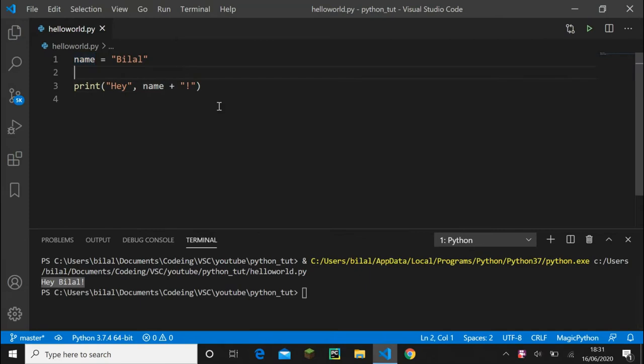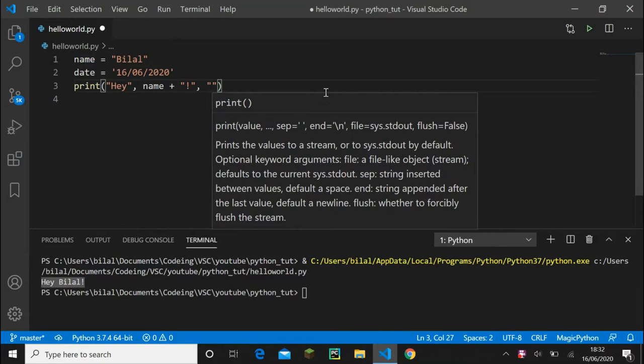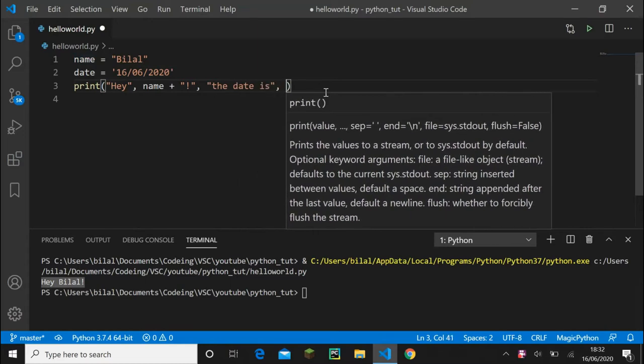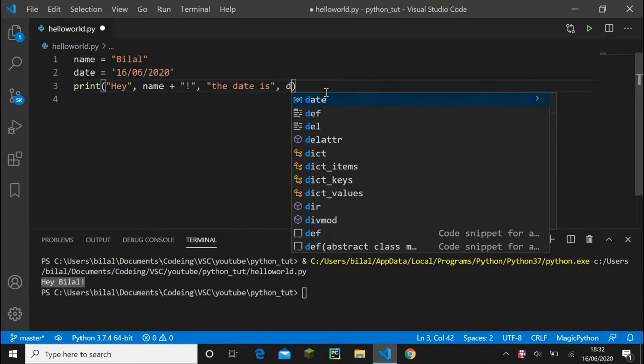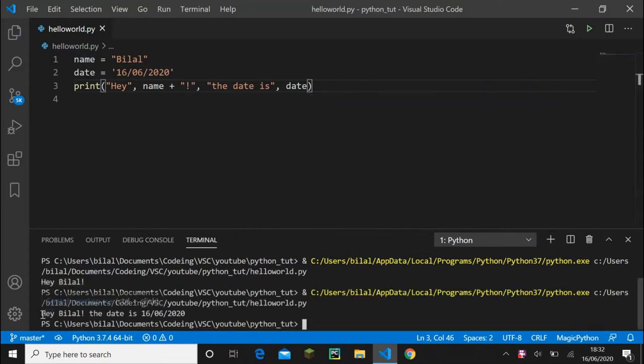And we can put another variable in, like the date. So the date being right now 16/06/2020, and then we can do the comma and then write "the date is", and then a comma again, then date, and you run this and there you are.